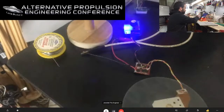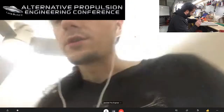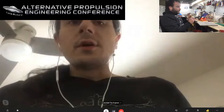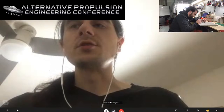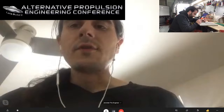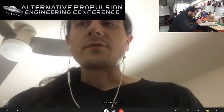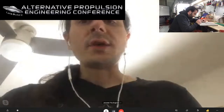Other things that we have on order now: we also just found a source for the silver nanoparticles, so we ended up ordering some 25 grams of 20 to 30 nanometer sized silver nanopowder, and it's almost entirely spherical, so on sonication it should break up, and that'll cause us to create a very nice dot product disc. And once our meters come in from VWR, we'll be able to profile those disks and verify the increase in relativistic voltage as a result of the rotation speed. That should sum it up for Bandurek's current state.